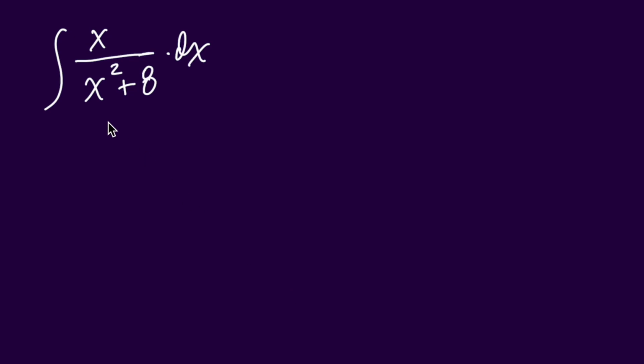Next we see an x squared plus 8 in the denominator with a plus sign. We're thinking maybe this could be inverse tangent, but our x is in the numerator, and this exponent is not very big, so we're going to end up just using u substitution here. We're going to let u equal the denominator, as we often do.